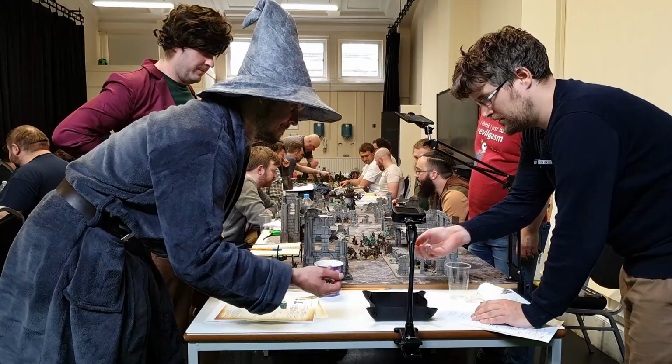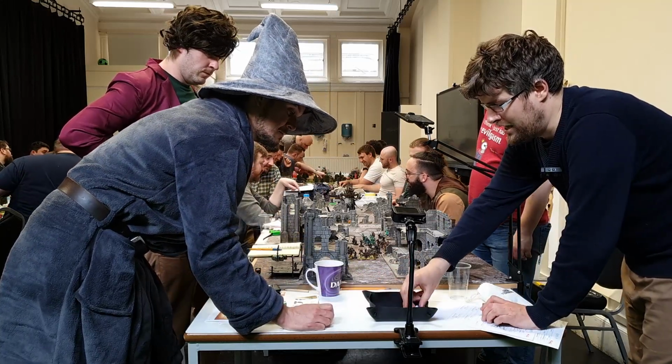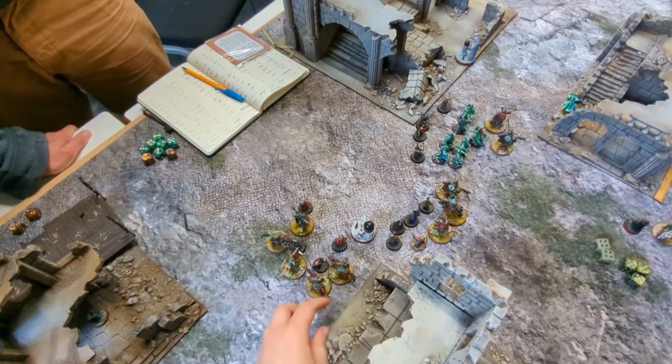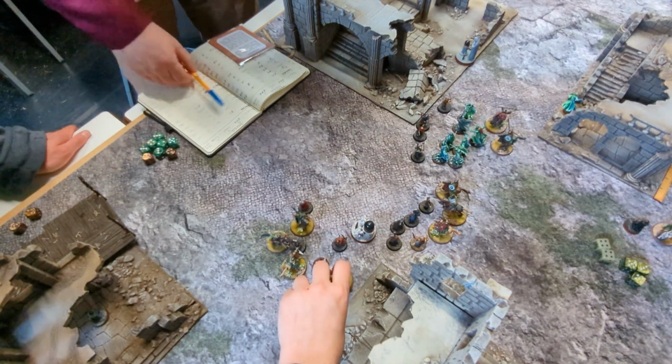So let's go one-on-one. I got 2 because I charged. 6. Does that need to be in the tray? I didn't reroll my last one, so keep it. Okay, so 5. You've got him. And the next one along. Dáin then killed 2 riders that both had charged him with a single swing of his axe.